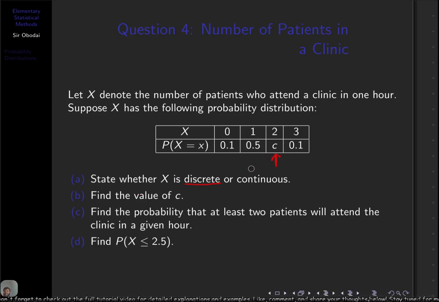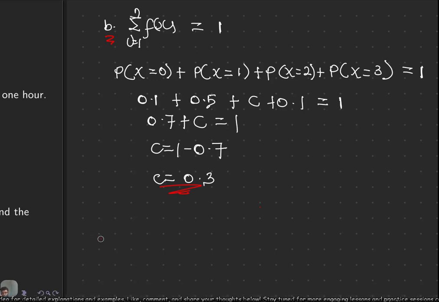The probability that 2 patients and then 3 patients as well. Right? The understanding is very important. So at least 2 patients here means 2 patients, and then 3 patients. Per the random variables we have here, it is just 2 and 3 that satisfies that. Right? So our C, which is the probability of at least 2 patients.